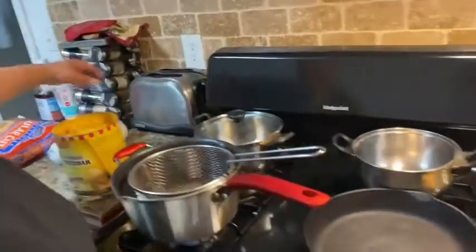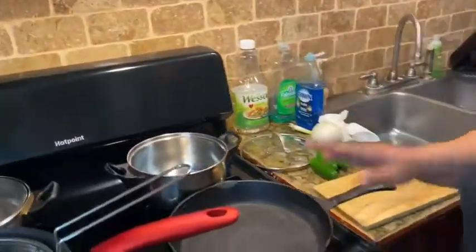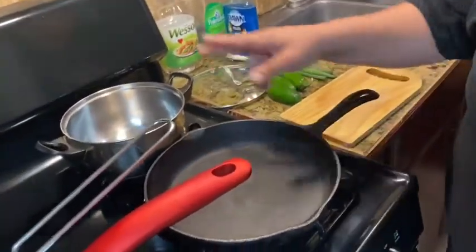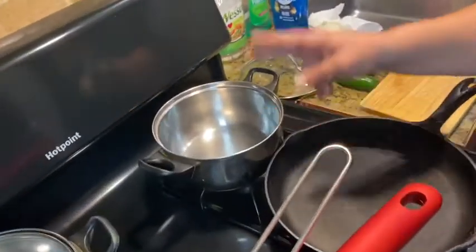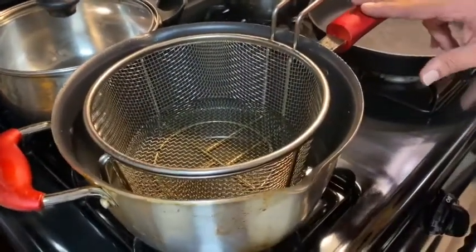You're also going to need jalapeños. We're only going to use 3 because not that many people like jalapeños. You're going to need onion, green onion. You're going to need a pan to fry your meat, one for your Chile Toreados, and your fryer. Yeah, your pan with oil.